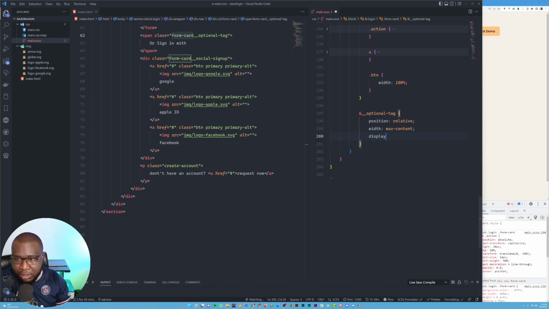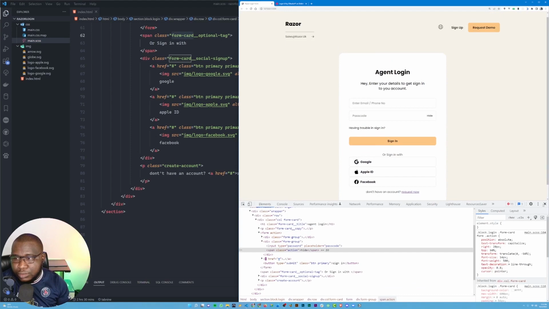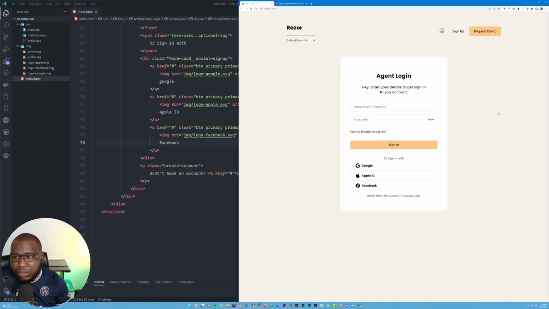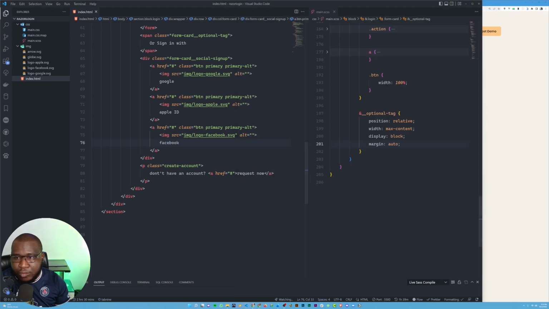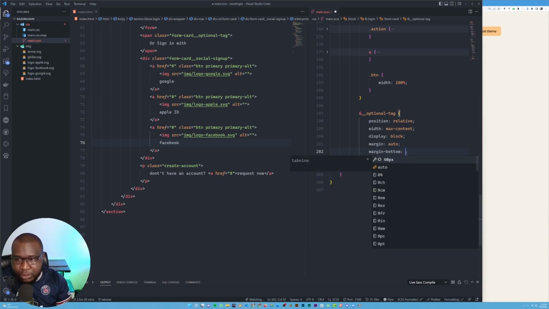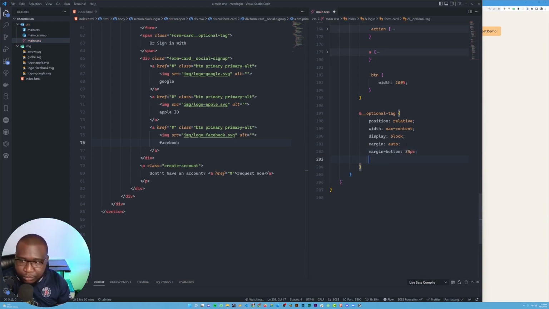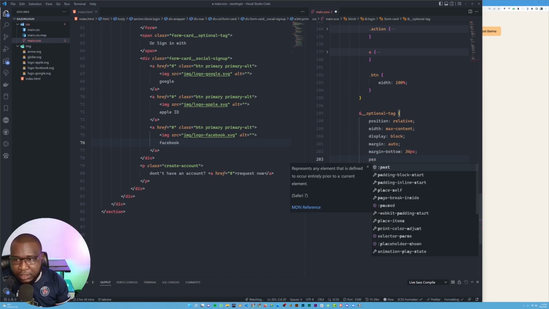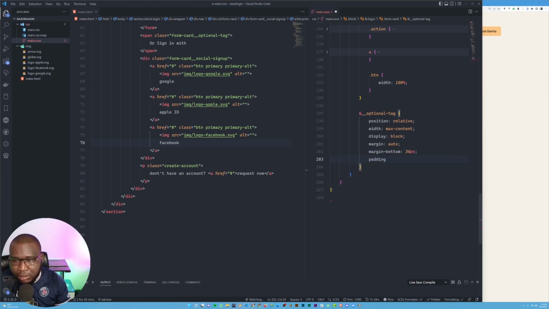then display will be block. Display will be block, while margin will be auto. So we'll see margin auto. Then we'll set margin bottom to 34 pixel, and padding will be 0 pixel for top and bottom, while 24 pixel for the left and the right.